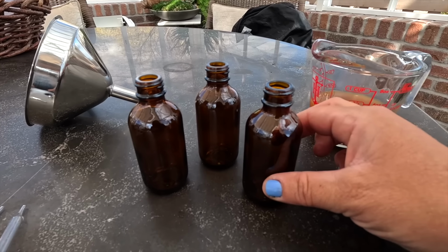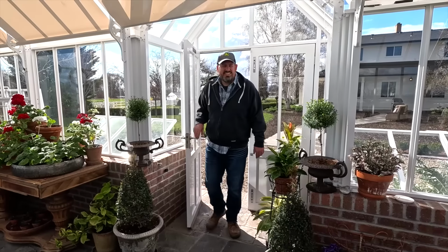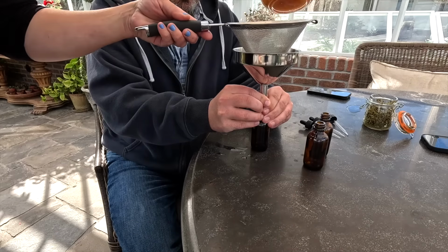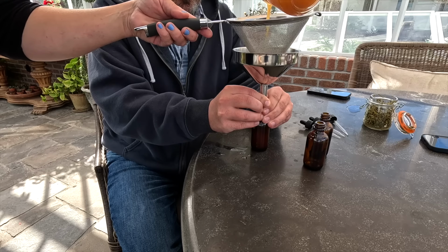I brought 3 bottles out, which I think should be plenty, maybe even too much. Aaron is on his way out here so he can help. Can you help hold a funnel? Sure. Okay, you got it okay? Yeah. Okay, here we go. I'm going to drain it. Can you watch the level in the bottle?